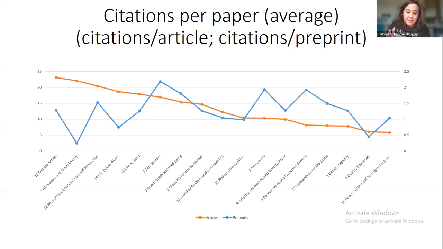In this graph, you can compare the citation means of articles and preprints produced in the goals. As you can see again, the impact of articles and preprints doesn't have the same distribution. The articles which received the highest impact are about climate action. On the other hand, the preprints receiving the highest impact are about zero hunger. We could investigate further if there is an influence of specific countries in this contribution to these goals. Are countries of the global south tackling this challenge?